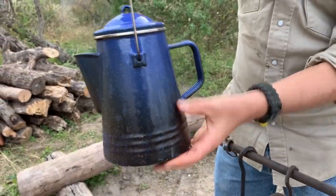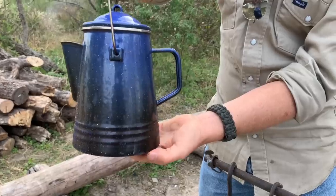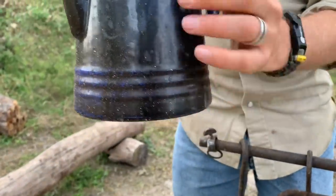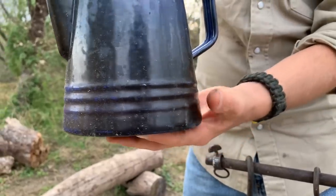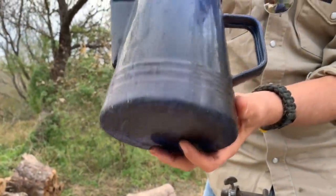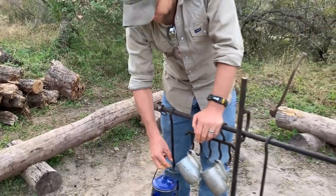Now most of the coffee kettles that look like this with the metal and enamel over them have a rolled edge. Okay, and that means that the metal's been rolled over and there's 2 different pieces of metal that make up the sides and the bottom. This, all one piece, rolls into itself. I got this one because those other ones don't last very long.